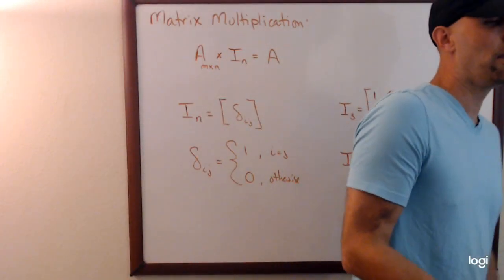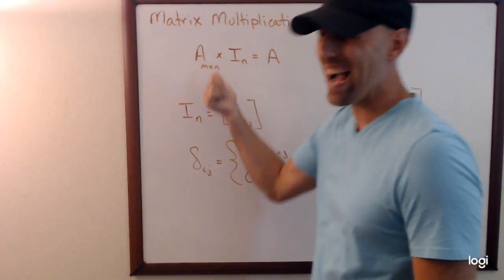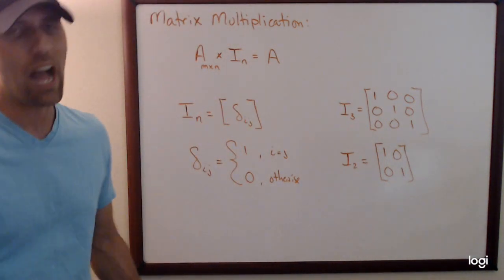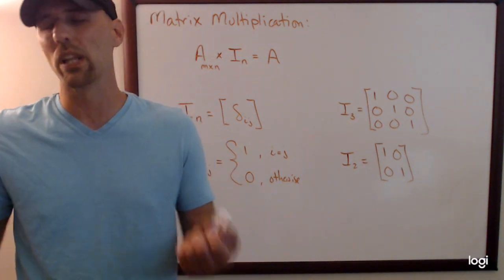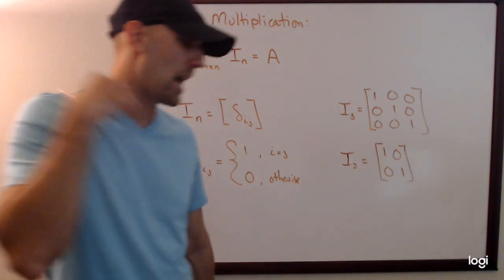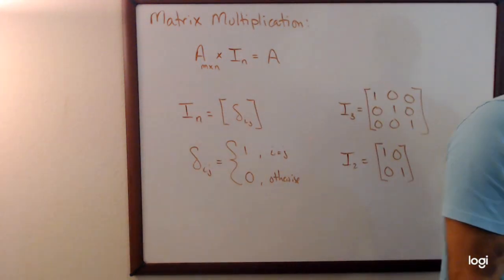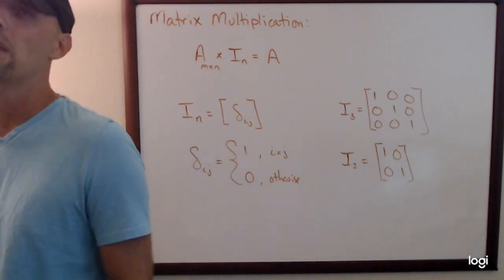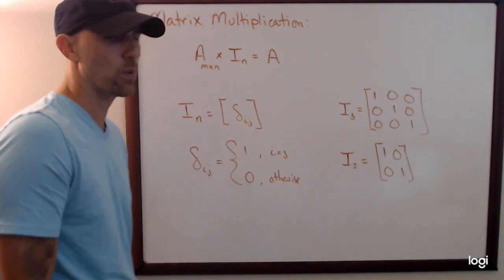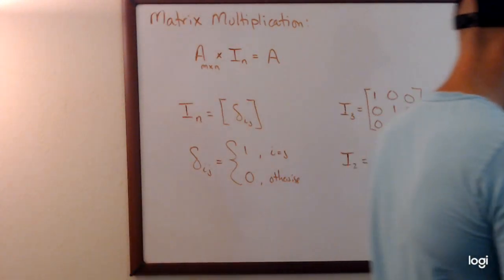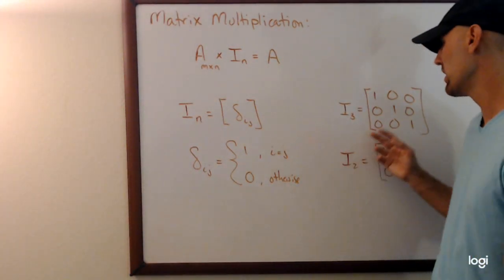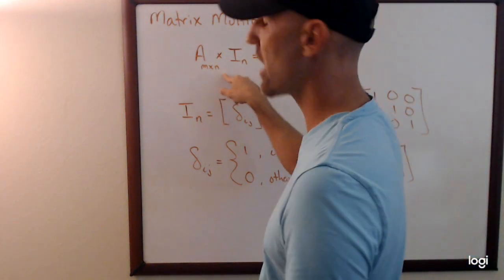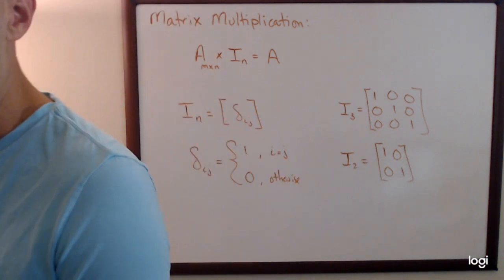Again, in the actual algebra, when we write I, we typically won't write I2, I3. We'll typically write I, and when I write I, I mean whichever one is the relevant size, right? Like if I need I4, that's what I means at that point in time, right? Okay. We've got to be a little bit careful when we come to addition to make sure that things are well defined. But when I stick in an identity, I mean whichever one is relevant for this multiplication. So this is not terrible, right? These are my identities for all the different forms. Okay. And remember, that's determined by whatever size you need to make the multiplication work.